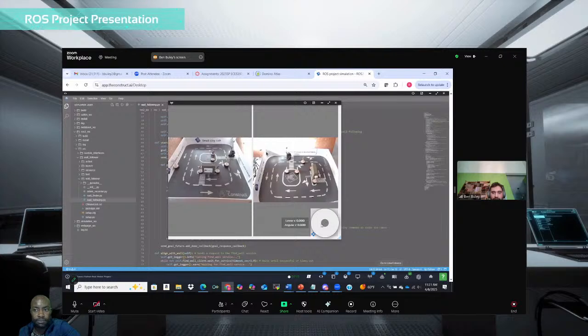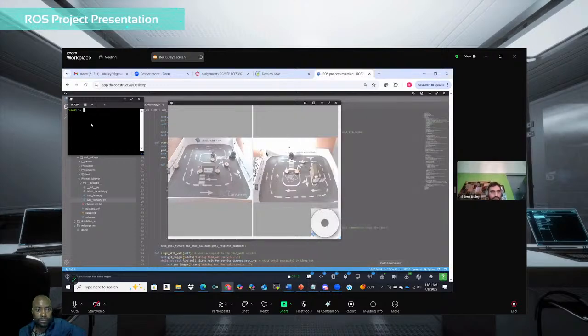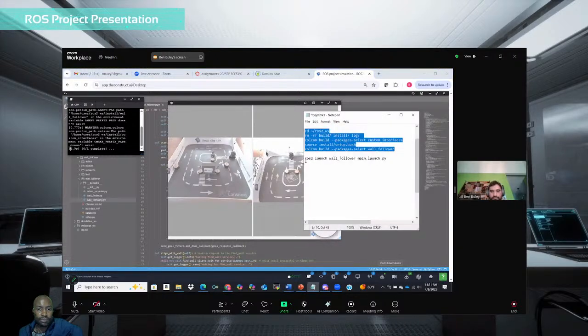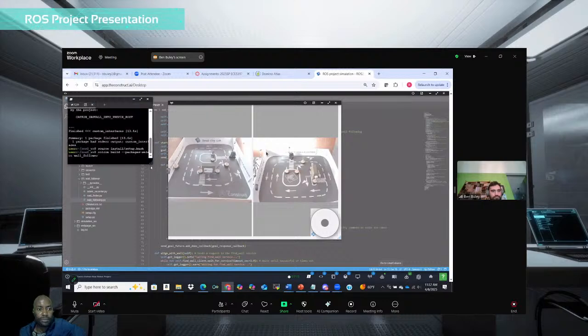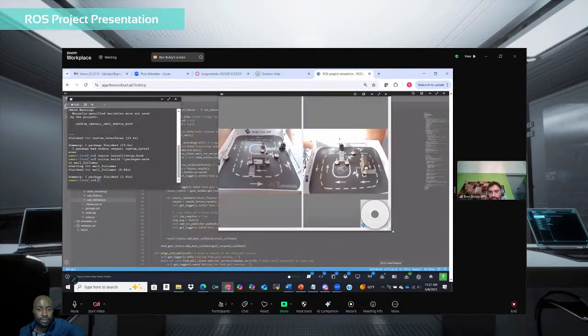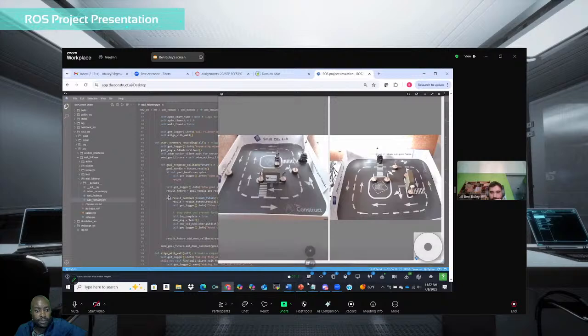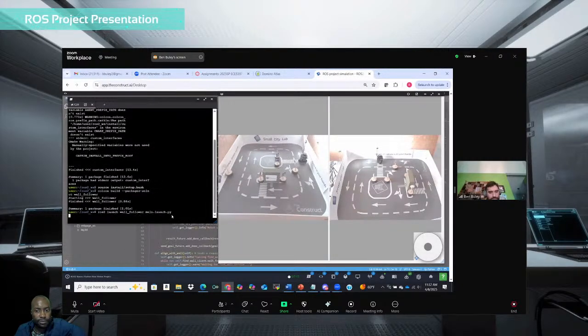And I'll talk about some of the little quirks that I might have encountered along the way. I have these presets just to save time.